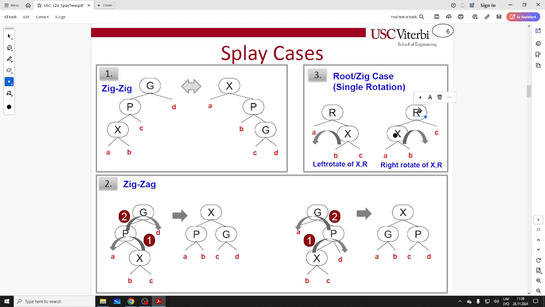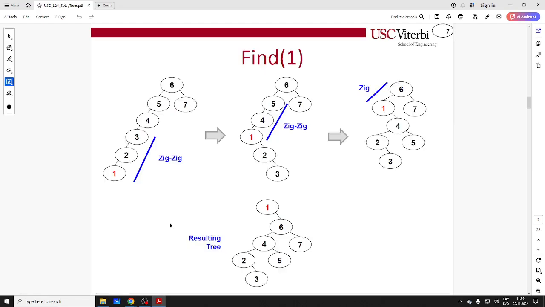So this would be x. Oh, delete it. I want type text. So x, and this would be r. This would be r, basically, right? Okay, otherwise it stays the same.